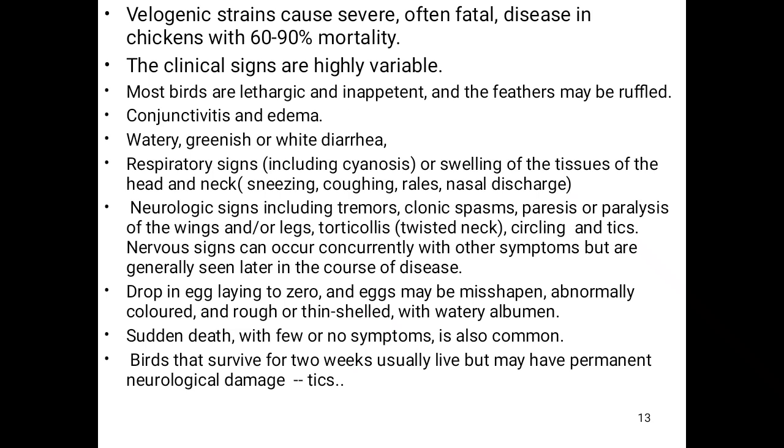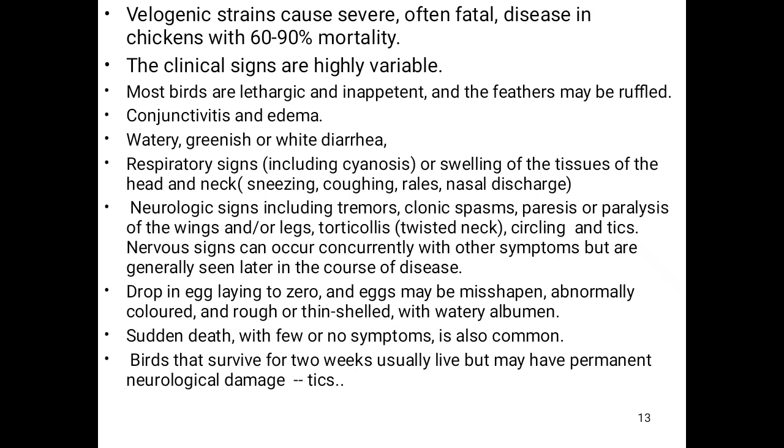The clinical signs are usually highly variable, and most birds are lethargic and inappetent, with their feathers maybe ruffled, which is a general sign in a sick bird. Conjunctivitis and edema, watery, greenish or white diarrhea, and then we have respiratory signs including cyanosis or swelling of the tissue of the head and neck, sneezing, coughing, rales. So cyanosis is the blue color of the comb usually, and the respiratory tract. So this is one of the differential diagnoses for avian influenza.